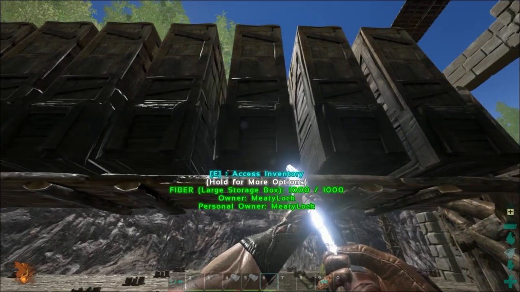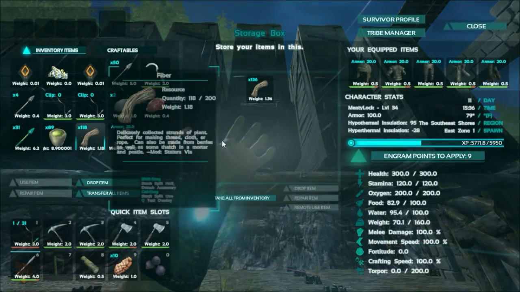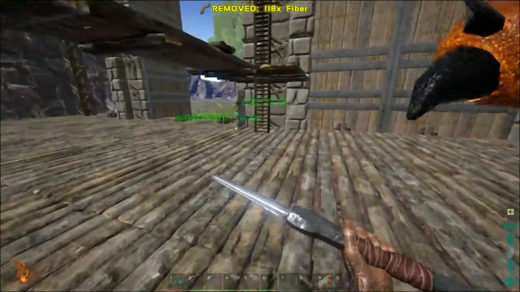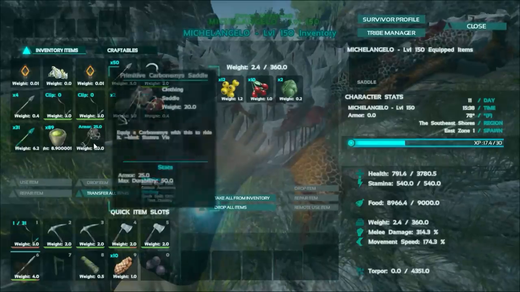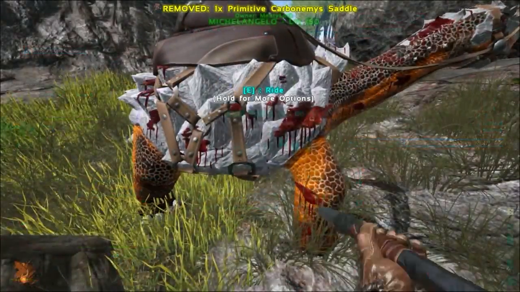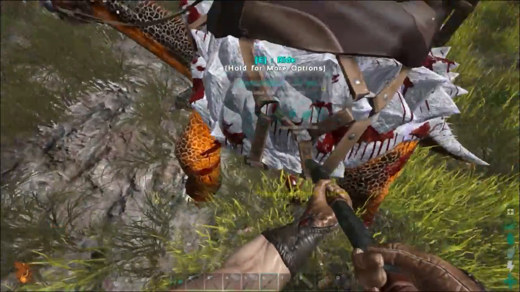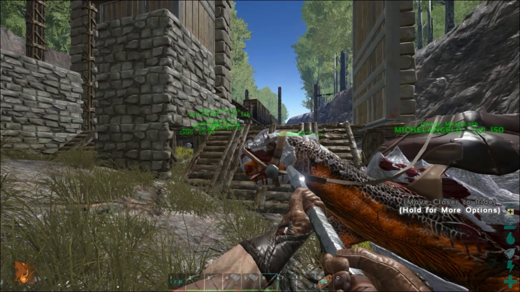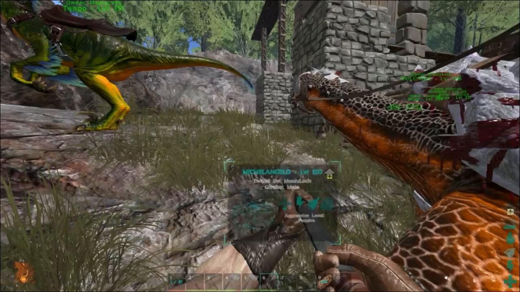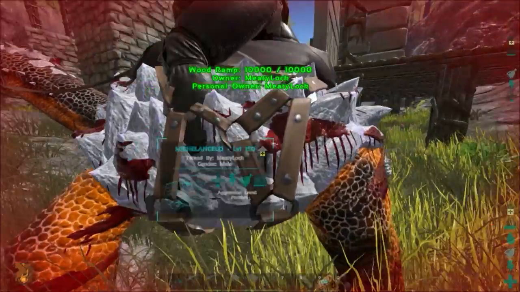Also, I need to make some dyes as well, because dyes will let us dye our saddles and make them look all cool. And we could also dye our armor and stuff too. Anyways, let's go ahead and do Michelangelo. Let's give him a saddle. Look, Michelangelo has a saddle. Nice. And I think that's the first time we've ever made some inning paste too. So I made some inning paste for the first time, which is awesome. And lag spike. Okay, but anyways, let's get on.